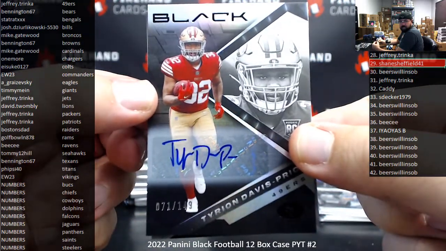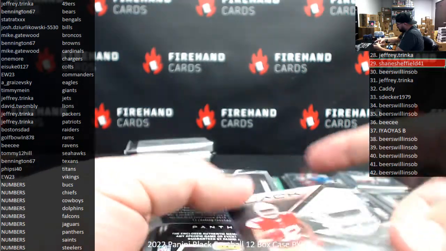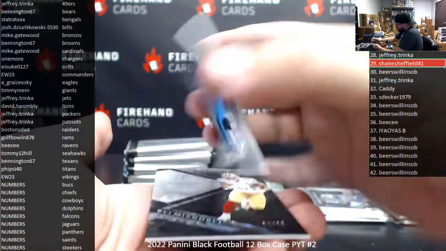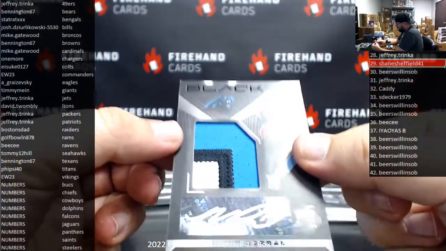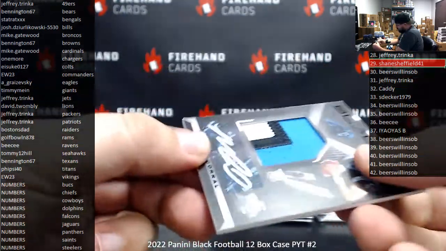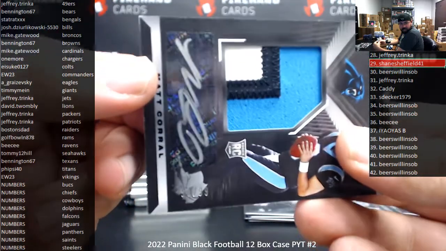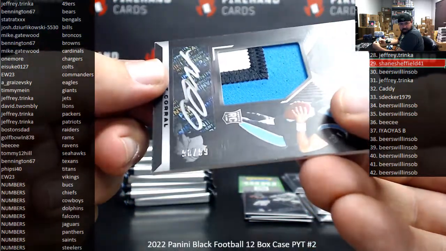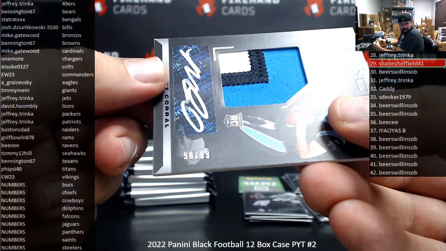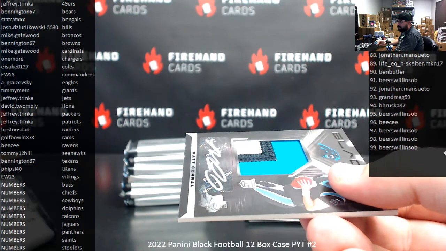For the 49ers, rookie auto of Tyrion Davis Price, number to 149. 49ers, Jeff Trinka. That's 71/149. Matt Corral for the Panthers. Rookie patch autograph, number to 99. Panthers for number squads. Serial number on this one. Got to go to the bottom of the list. 98/99. Trying to show the 8 a little bit better. It's not easy. There's the 8 about as best as I can show it. Let's see, 98.